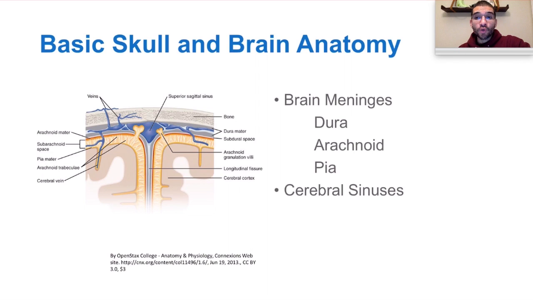Again, the epidural space and the subdural space are not real spaces in the brain. These are potential spaces that can exist if blood tracks into them. On the other hand, in the spinal cord anatomy, the subdural space does not exist as well, but the epidural space is a true anatomic space.